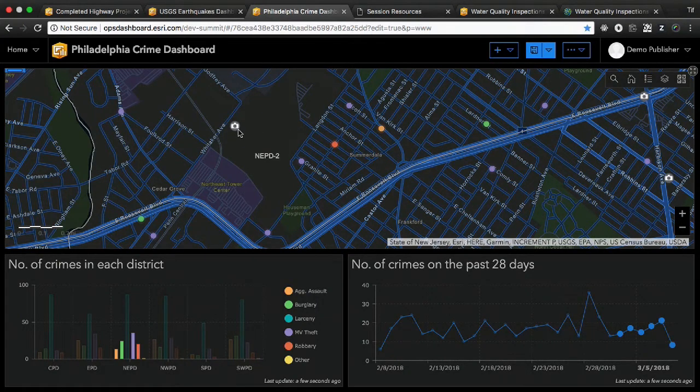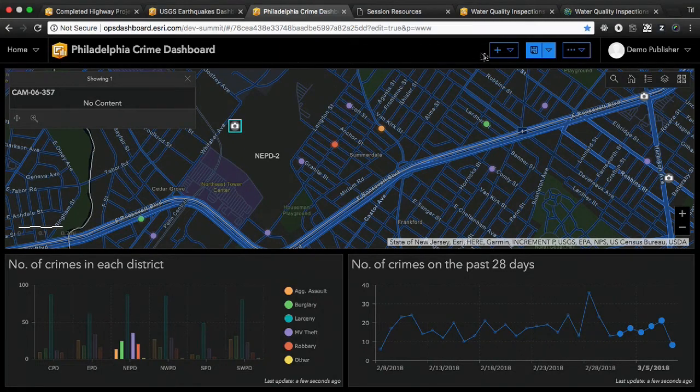So this layer actually shows us the traffic camera in that particular location. When I click on one of these camera features, right now it's pretty boring because it only shows us the camera number. Not very exciting. So to make the dashboard more useful, we can show the video feed or camera feed that's captured by that traffic camera in real time right now in Philadelphia.